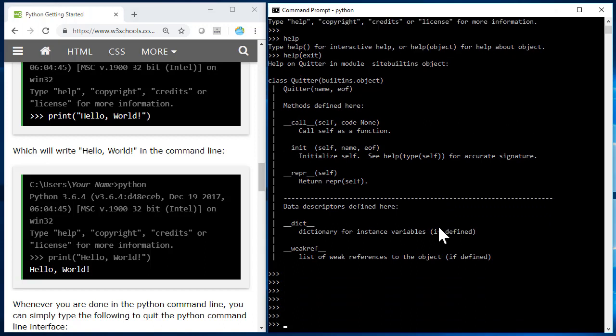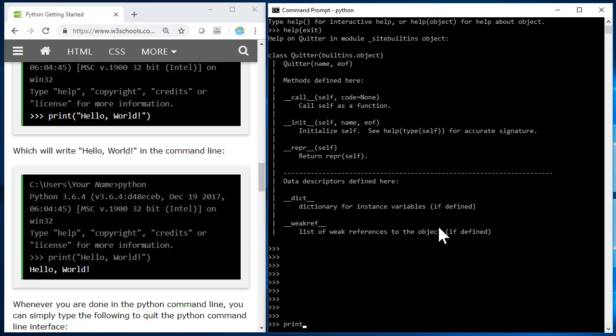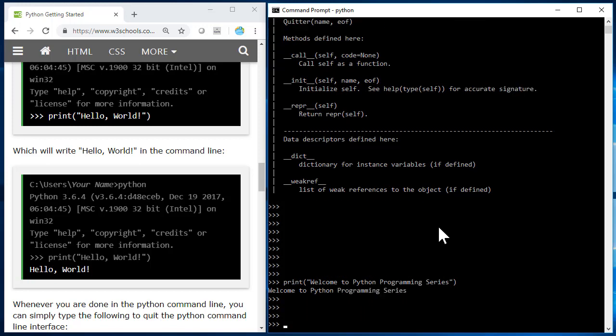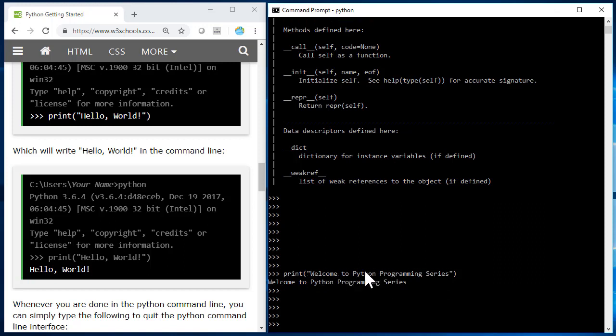If you want to just try, let's go ahead and try: print, welcome to Python programming series, and then let's close it. Once you hit that, Python just went and printed it. We are telling Python to use the print command or the print function, and within the print function, we are passing a string, so Python will simply print that string. So right now, whatever commands you are typing on the Python command line or Python interactive shell.